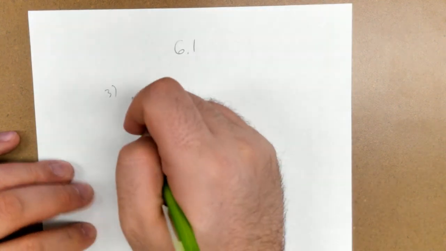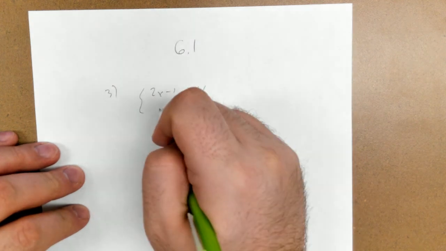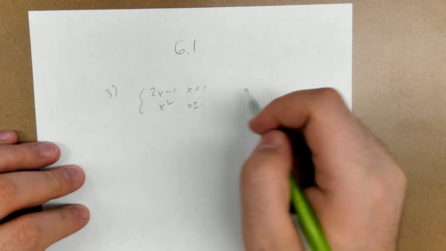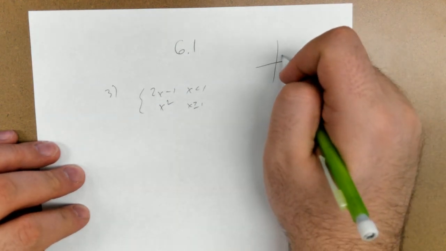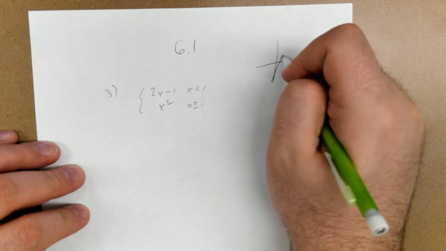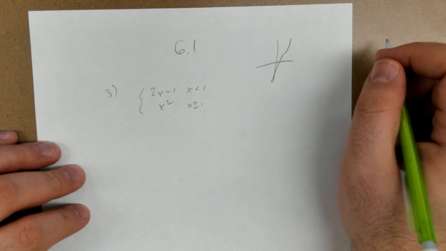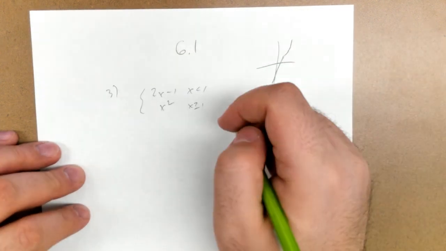So the first problem is the function is 2x minus 1 for x less than 1, and then x squared for x greater than or equal to 1. And that does match up at 1. It has a slope of 2, and at 1 it's 1, so it kind of goes like this, and then like this. And it's kind of bendy, but I believe it should be differentiable. The limit exists, it's continuous there, so I can try to take the derivative.